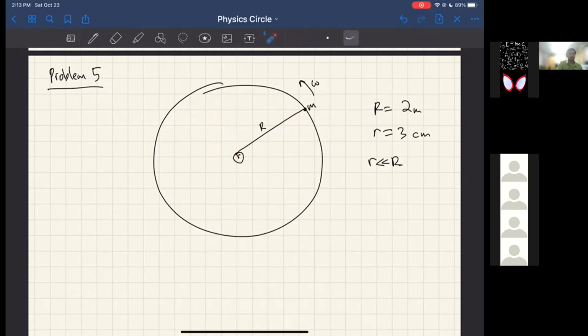So the question is, estimate the force of air resistance on the object. You're swinging around at constant speed, but somehow there's an air resistance. So you're adding energy into the system to compensate for air resistance. So the question is, what is that force of air resistance if you're able to swing it like this?